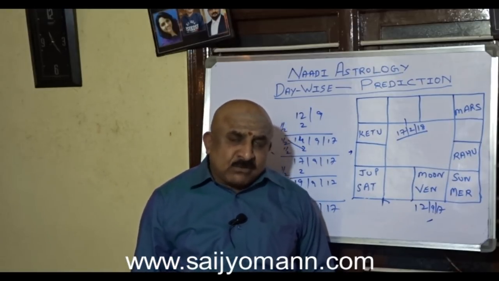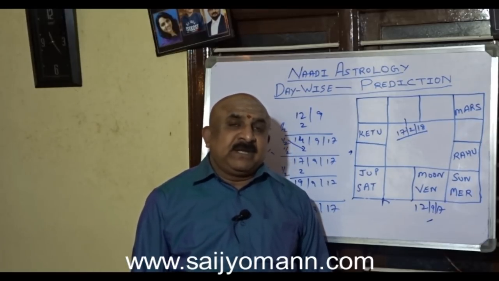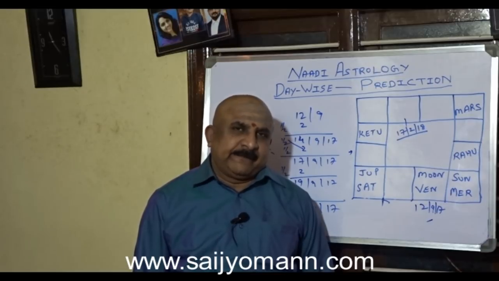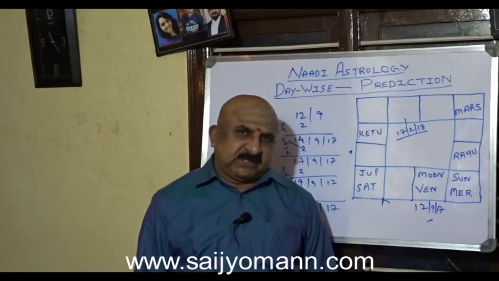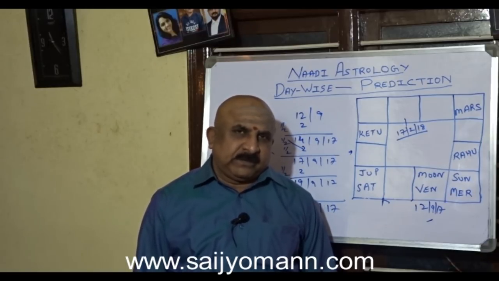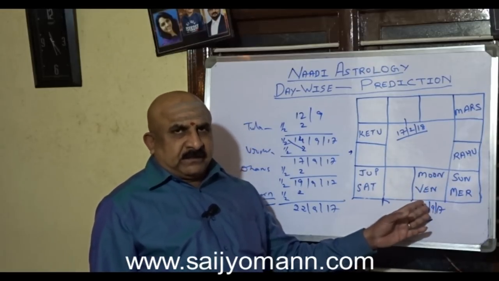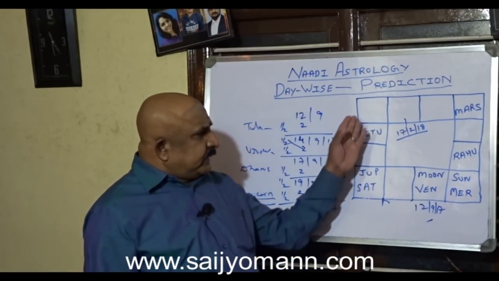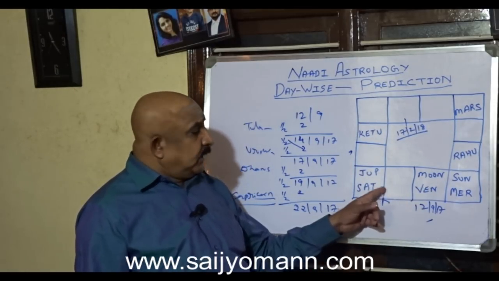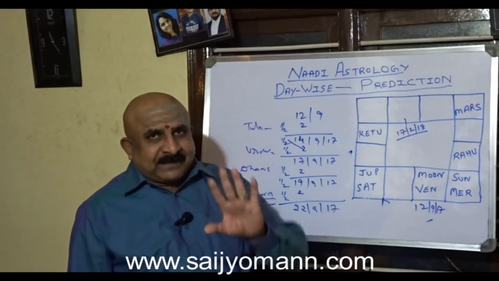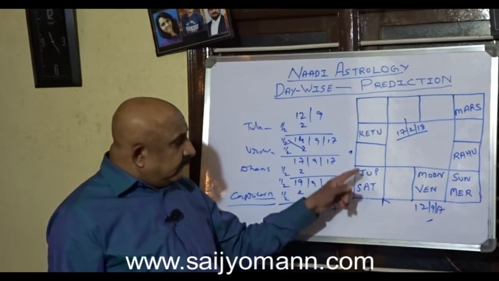What is now going to happen on a later date, the beginning of which has already taken place, based on this calculation for the day-wise prediction of Jupiter. Okay. So the whole September month here, and from there 2.5 days, 2.5 days, 2.5 days, 30 days is over. Next, 12-10, 2.5, 2.5, 2.5. From 12-10, not from 12-9. Next, 12-11.